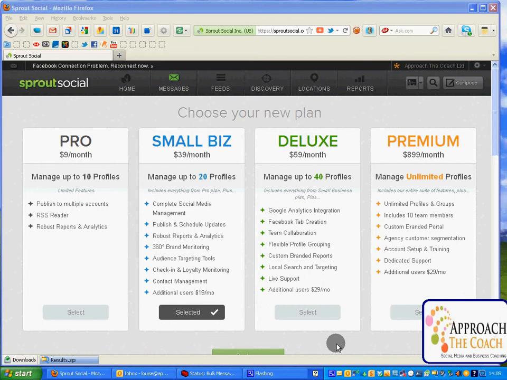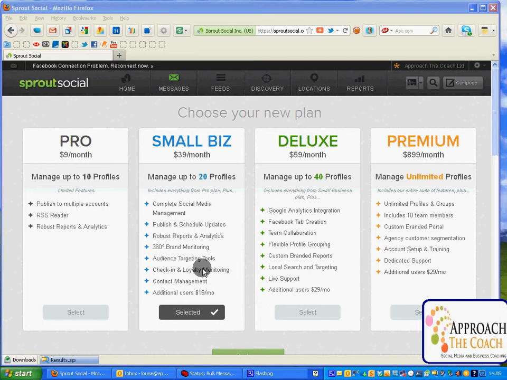Now, last week they actually took the tool down off of the web, very scary, and they made some fantastic enhancements, and what we're looking at now is one of the main changes. They've actually added in another 2 packages. So you can either choose to take on the Pro version, which is $9 a month, and then you'll see that it goes right up to the Premium version, which is certainly $899 a month. I've basically opted for the small business option, so that will more than likely be suitable for any SME.